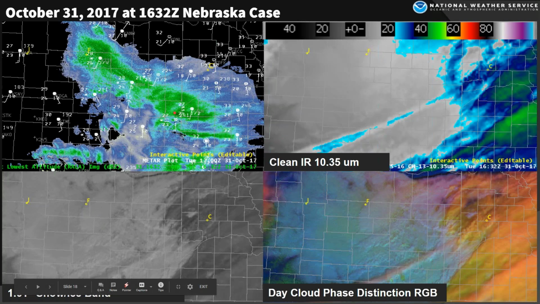Here's another case in Nebraska, and just a little bit more vigorous cloud band here, where the snow ice channel in that cloud band, if you look at point F here, it's located right here, and then the snow band extends to the southeast. This entire band is sensed as mainly liquid in that band there. And here we're talking about a little bit warmer cloud, but even then below it, we're getting snowfall at the surface. So it's a little bit warmer situation, not the 7 and 10 degrees, but again, the ice process occurring below the cloud top.